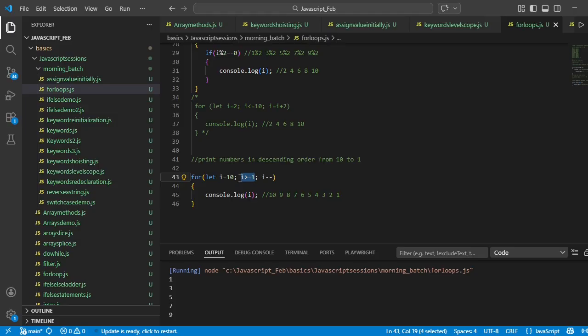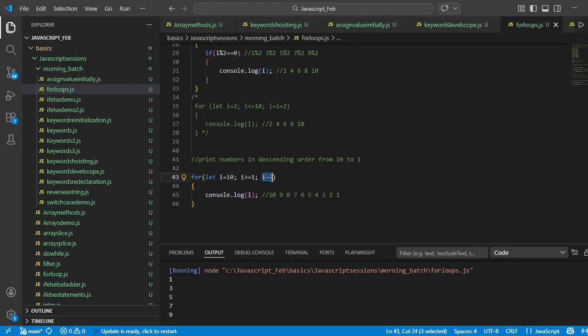So here what happens? I value is 10, it will check: is 10 greater than or equal to 1? Yes, 10 is greater than 1, so 10 will be printed. Then 10 is decreased by 1, so I value becomes 9. Then 9 is greater than or equal to 1, condition is satisfied, so 9 will be printed.